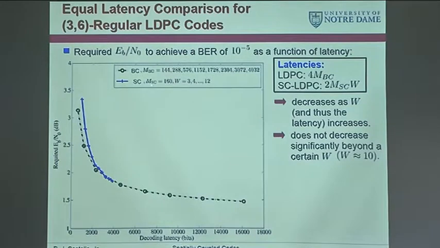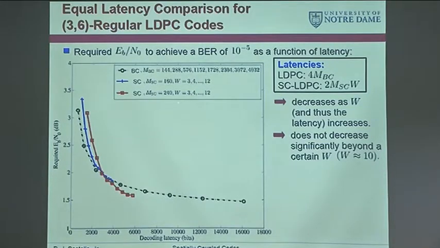So the first curve here is a spatially coupled code with a lifting factor of 160, and we vary the window sizes to see what the performance is. You can see that for really short window sizes, the performance is terrible. But once the window size gets large enough, we start getting good performance. It depends on the particular protograph design, but for the protograph that we used here, beyond a window size of about 10, you're not going to do any better.